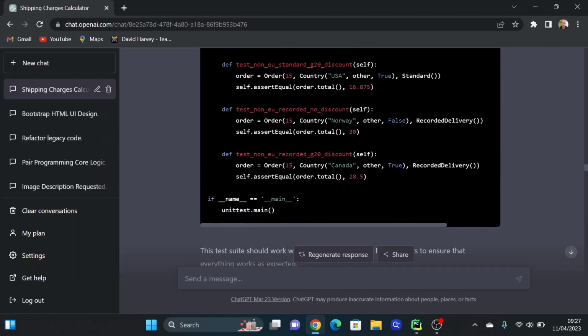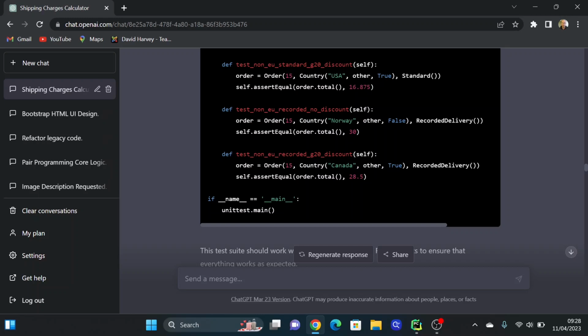I was going through them and thinking, that looks like a reasonable set of combinations of factors here. Maybe possibly not them all. In the real world, I might sit down with a spreadsheet and do something like a decision table or response matrix to see if there are any combinations or cases that we might have missed. But anyway, I think it made a reasonable fist of it based on the code that I gave it. Remember, it is generating these based on the code. So its understanding of the problem now is based on the code, really.